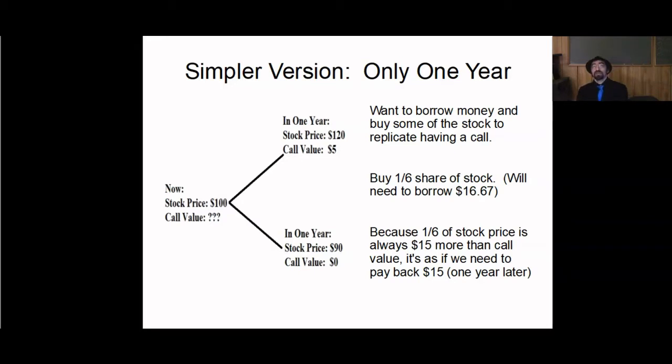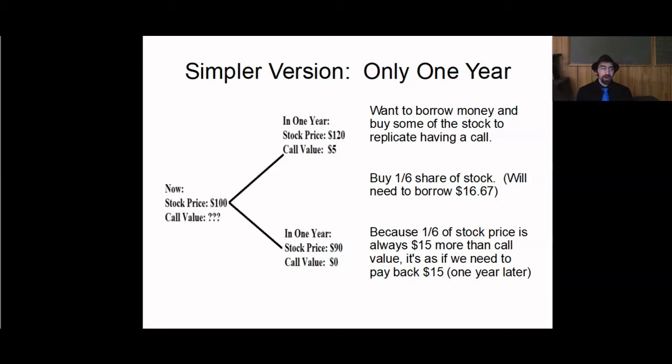Now, I guess I'll start by talking about one way that you do not solve this problem. You might think, well, if I know that it's got a 60% chance of going up and a 40% chance of going down, then there's a 60% chance that the call value will be $5, 40% chance that the call value will be $0, and so I would find that the call option price should be $3. And then you account for 1 year of interest, so you do 3 divided by 1.04. Here's why that doesn't work.